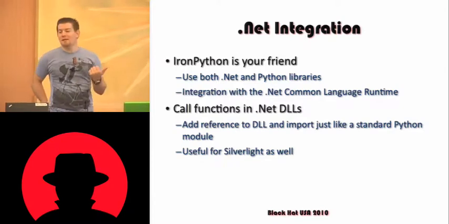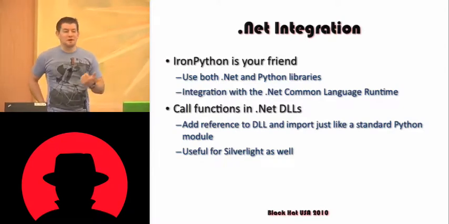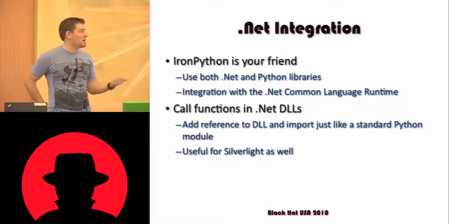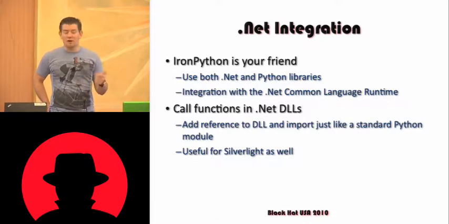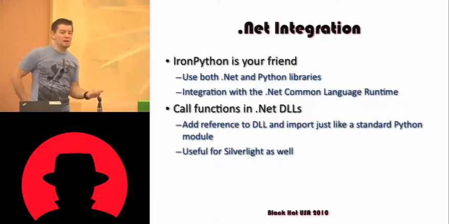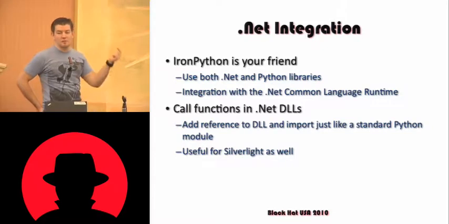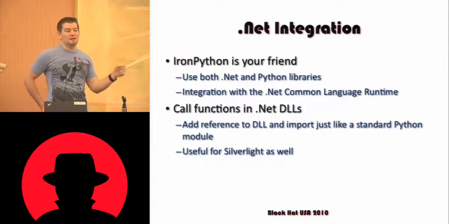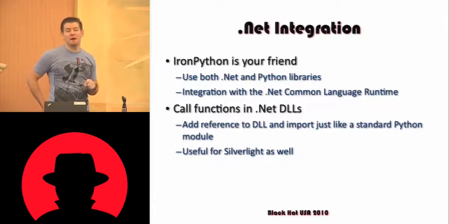Basically, you can import the common language runtime from .NET and then start calling functions out of the common language runtime, just standard .NET functions in Python, as well as take .NET DLLs and call functions out of those as well. So if you're assessing a Silverlight app, you can pull right through those. If you've ever heard of .NET Reflector, that's using a lot of the .NET reflection libraries. You have pretty much the same amount of access to those as well. So you could basically build your own reflection functionality inside of Python.